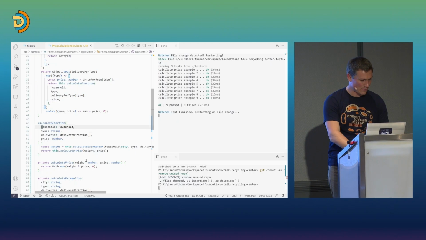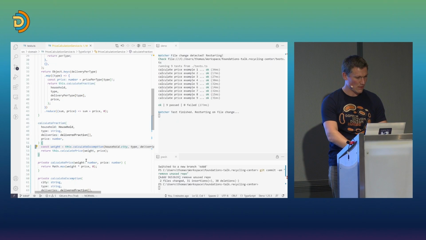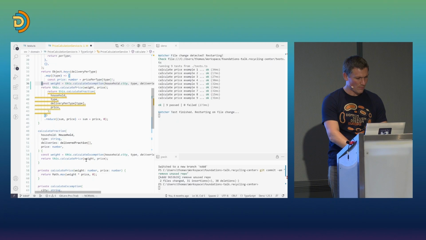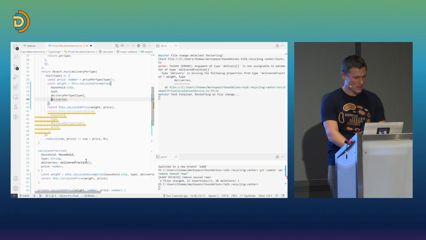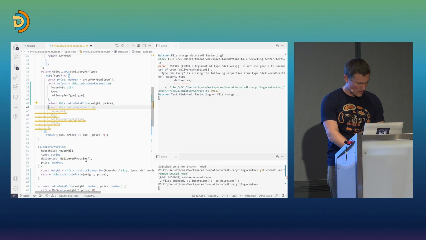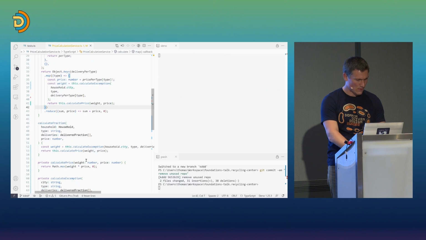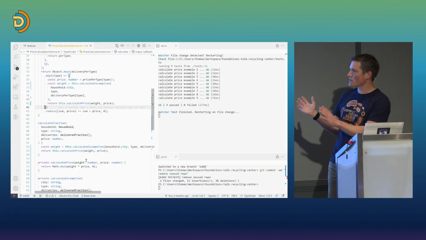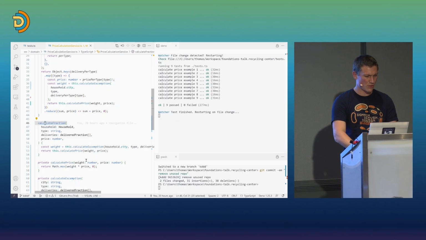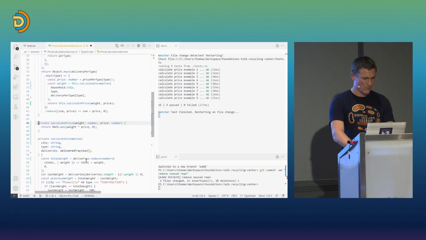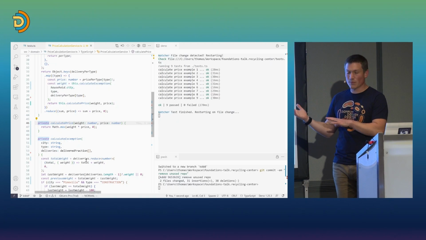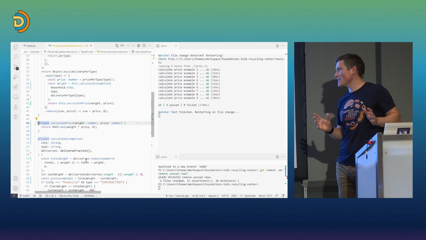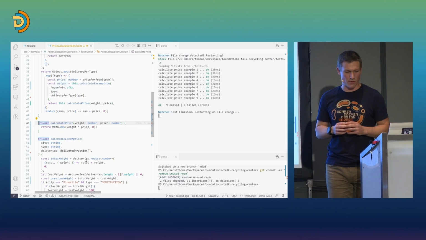So I'm just going to move these up. I'm pasting them, and the only thing I need to change here is that the deliveries is like that, and then we can remove this, and our test should still be okay. And now calculate fraction, it should have been a private function, I forgot about it, but I can remove it. Did this improve things? Not necessarily, just a step in between I want to make.